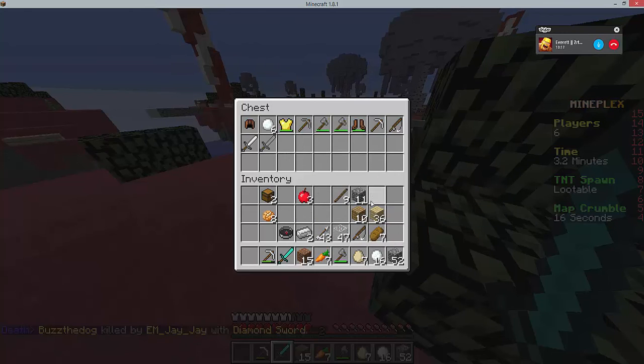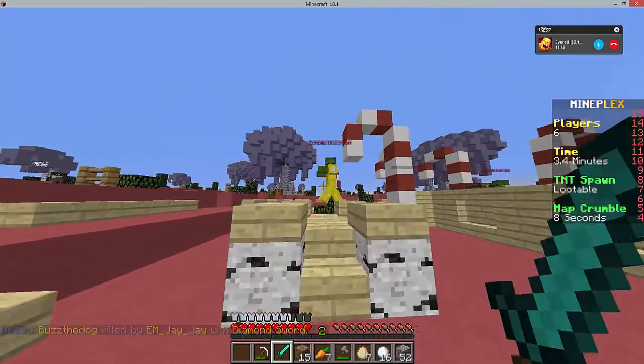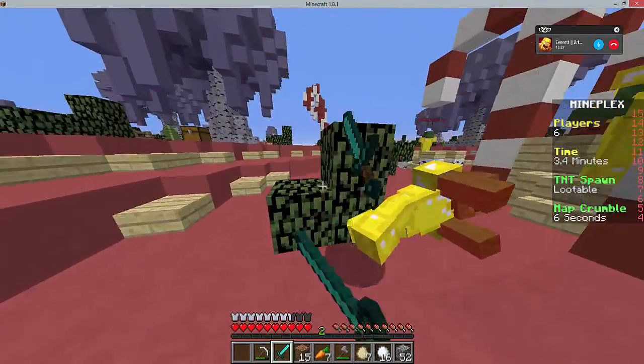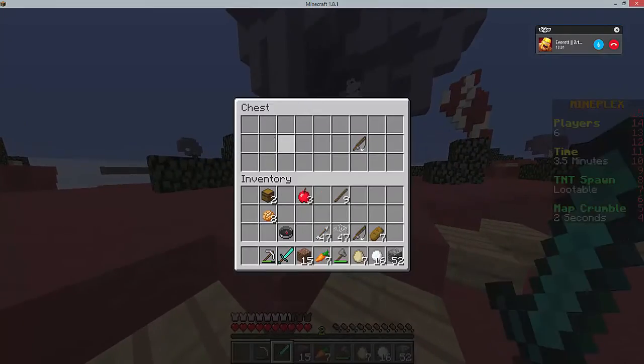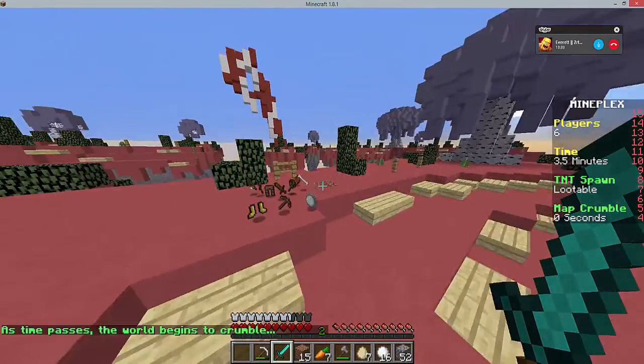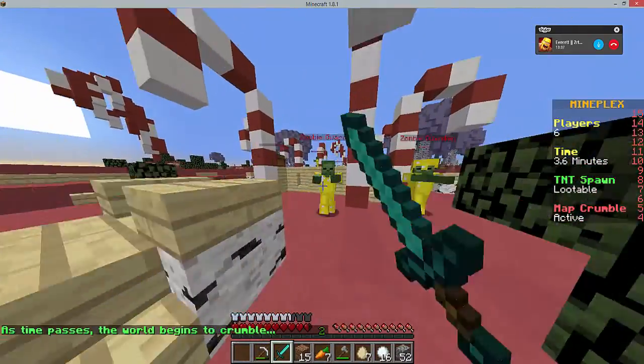Some would agree fishing rods are good, but I don't personally use them. So, junk to me. And I'll keep the rest just in case. But it's going to block hit these guys to death. That works well, somewhat. Didn't want an extra diamond sword. We already have like 47 arrows, wow. And we're just going to knock these guys out.